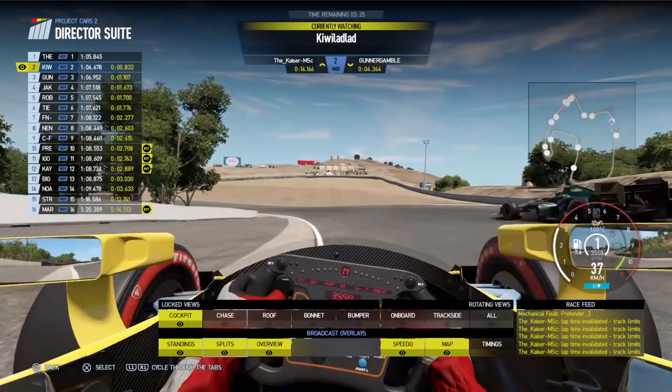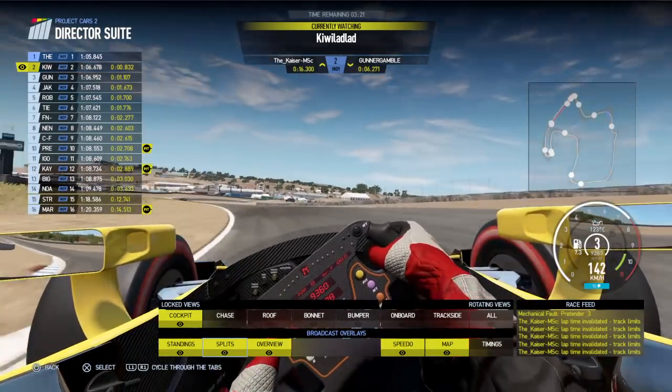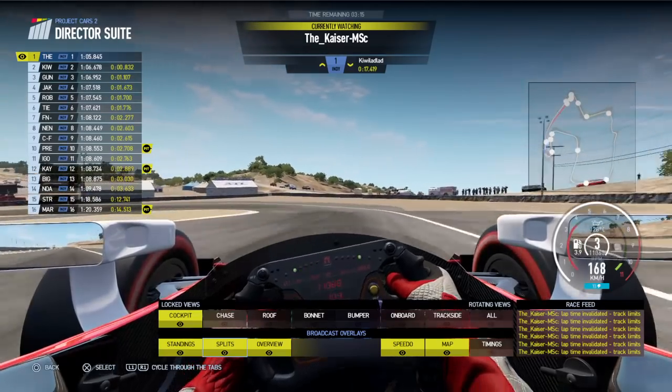What is going on here? Past goes another car. I think that's C. Fogarty in that one. But the Kaiser did not improve. He's got fuel for another lap. I think he'll go for it, but there's not a lot of time left in the session.